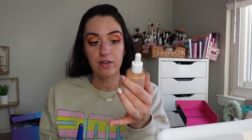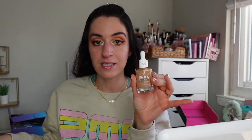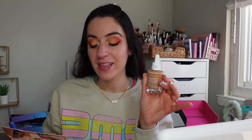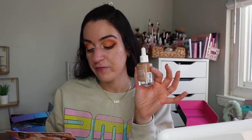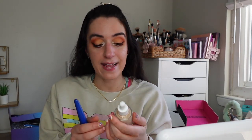And this is the new tinted serum foundation. It's called Nude Drop. It also has hyaluronic acid and vitamin E. And this is also $10. It has light to medium coverage, a blendable serum formula, and it blurs imperfections, and it has a long-lasting radiant finish, and it comes in 16 shades, and this is also available on Amazon. So the color that I'm going to use is 040N, and it says to shake well.